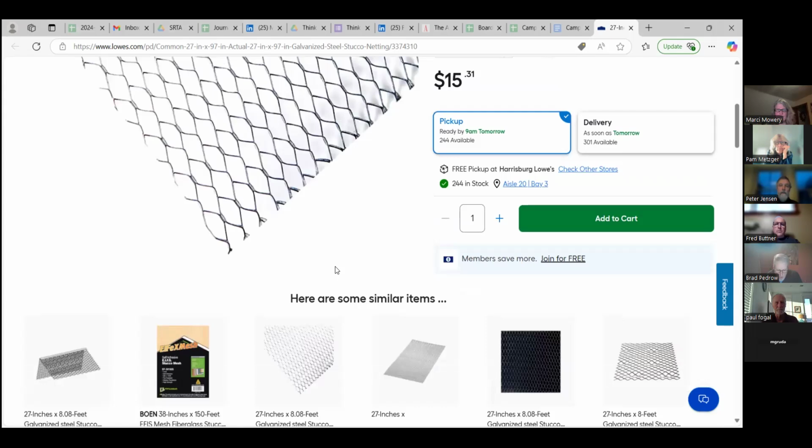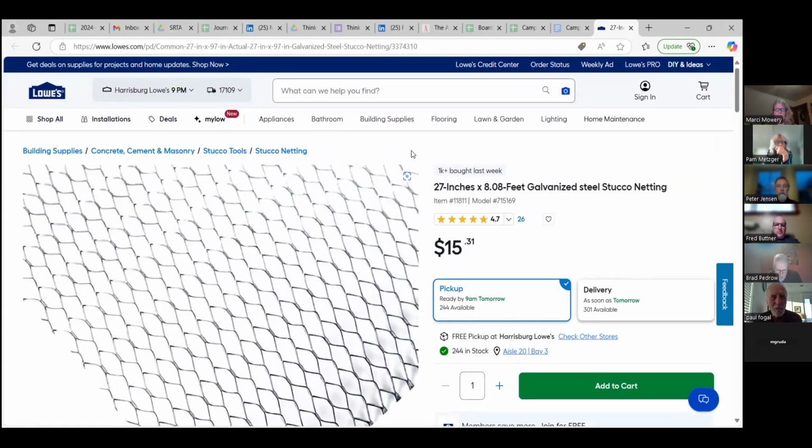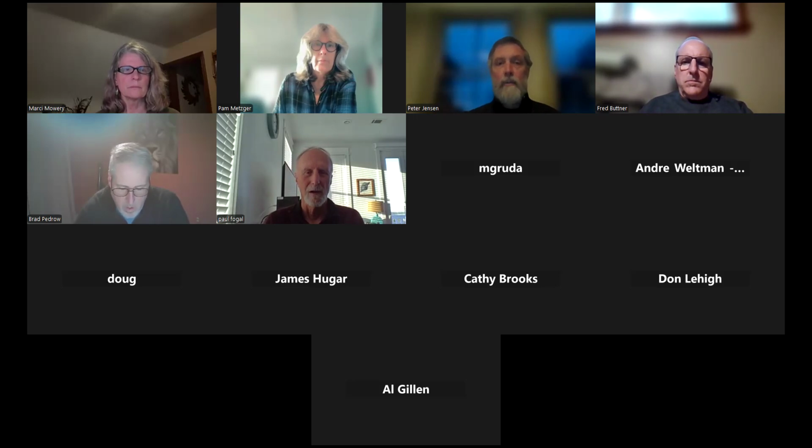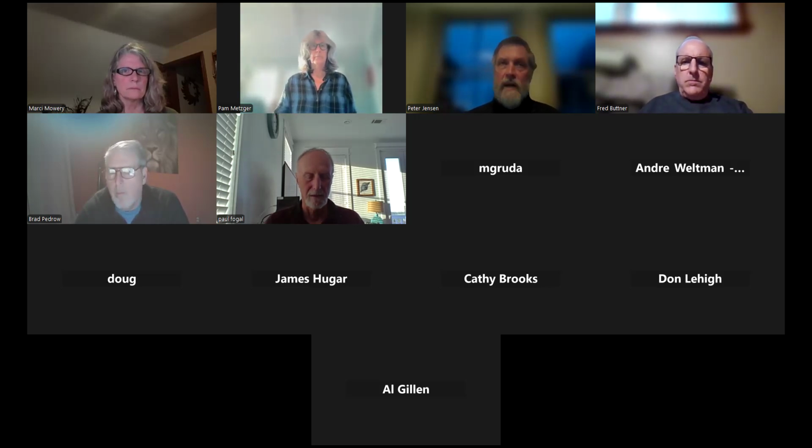So the way I'll answer this one is that chicken wire has a pretty big opening, and I have seen that used and talked with folks that have used it. The issue there is that it tends to catch, particularly Vibram boot soles. I've always recommended hardware cloth, which is more of a square opening, quarter-inch square, perhaps half-inch square. Once you get bigger than that, boot lugs will catch on it. Not knowing what the opening size is in that stucco mesh makes it hard for me to render an opinion on whether that's appropriate or not. But if you look at some and the opening size is half inch or smaller, then I think it would be interesting to use that.